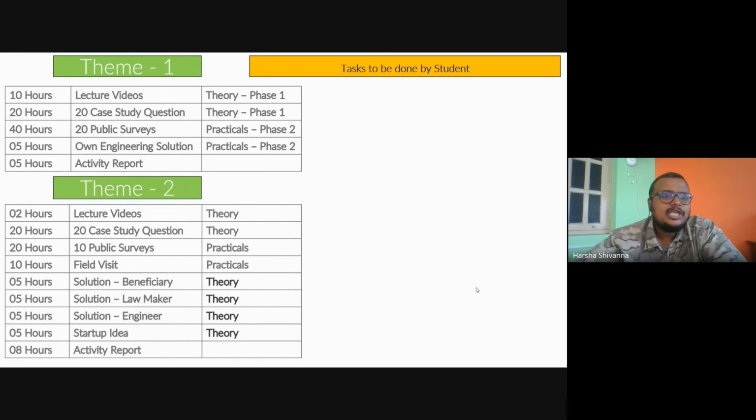That means theme 1 has 4 tasks, theme 2 has 8 tasks, out of which the field visit is the additional one. Students can do it by themselves, and at the end, under both themes, the report will be issued by the LGS Trust as proof of the activity. The report will be issued in PDF format, and document or Word format is not available with us, because all the reports are generated by server plugins based on Python scripts.